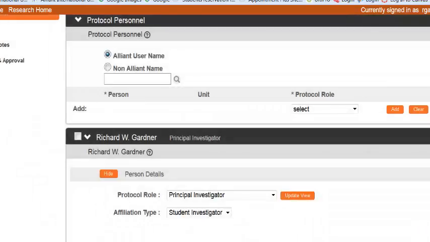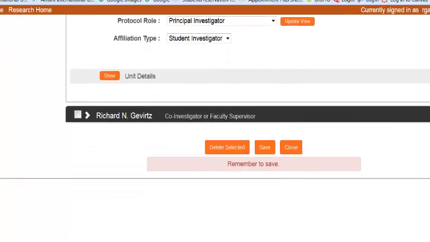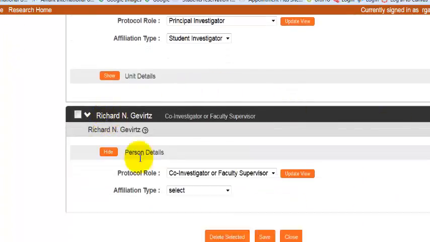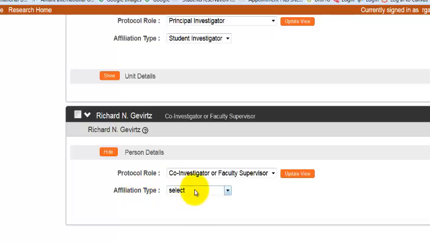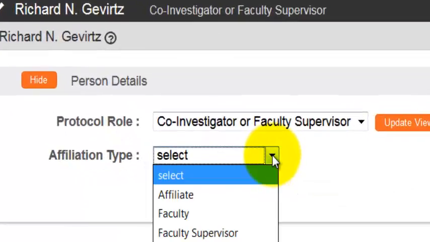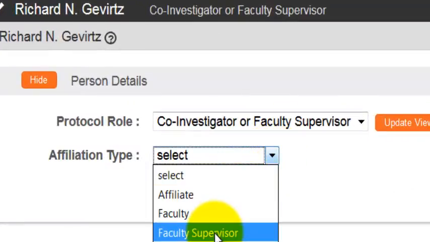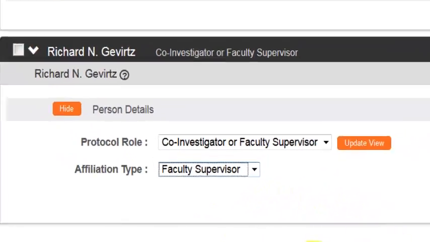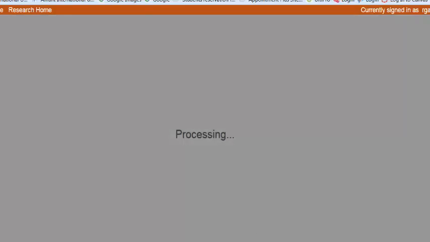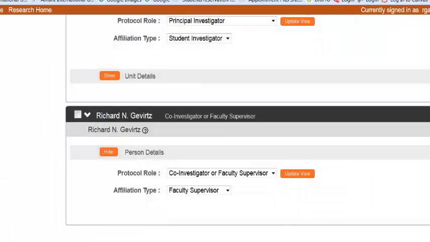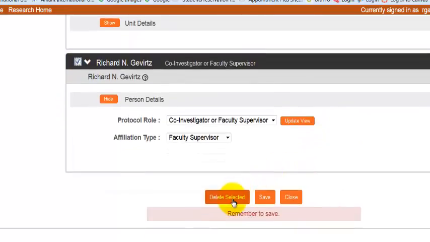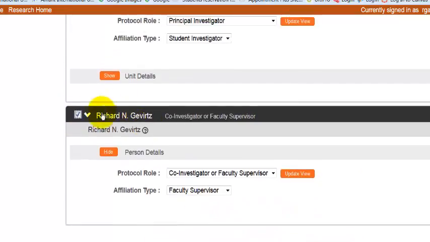Then you would scroll down again, click on your faculty's name, and again affiliate your teacher. We're going to make them the faculty supervisor, and you're going to click save. Real quick, if you need to delete somebody, all you do is click the box in front of their name and then hit delete selected, but we're not going to do that.